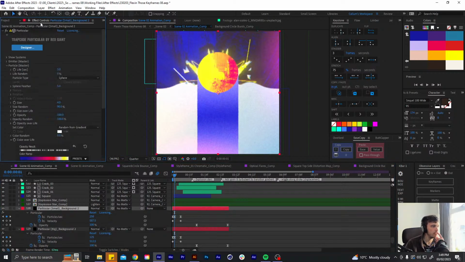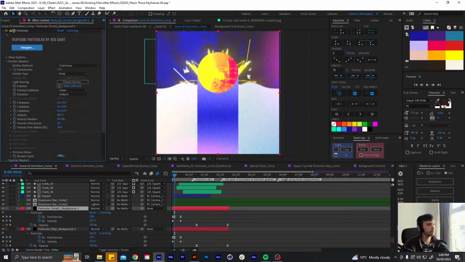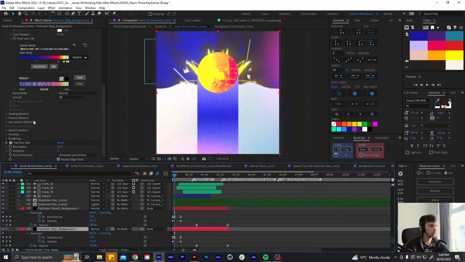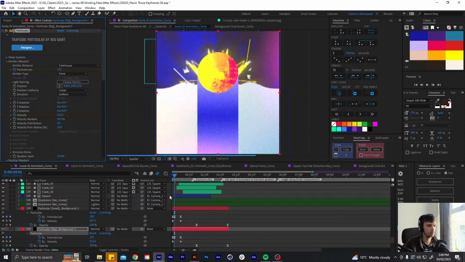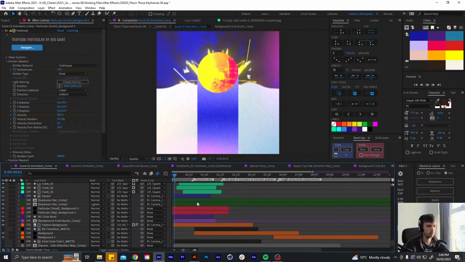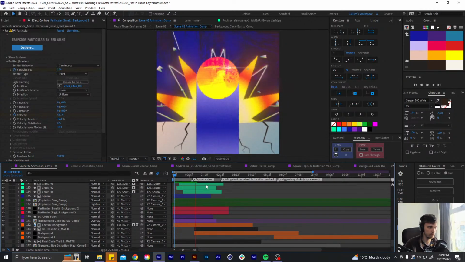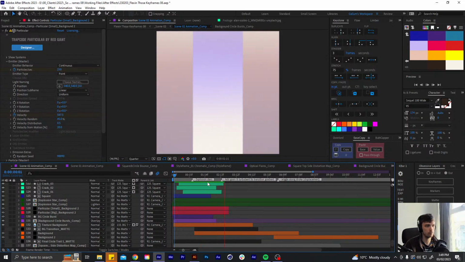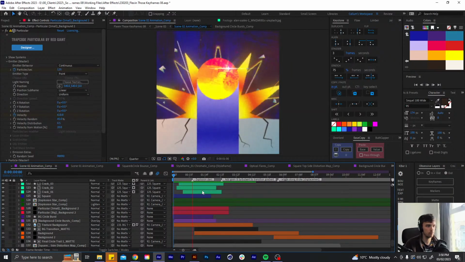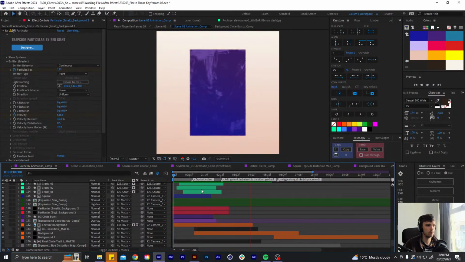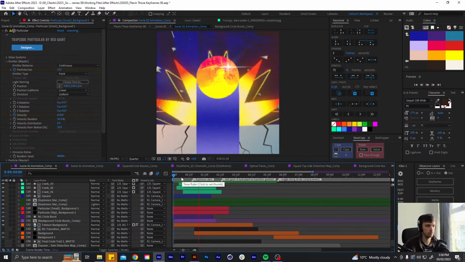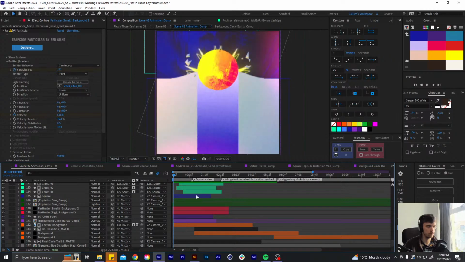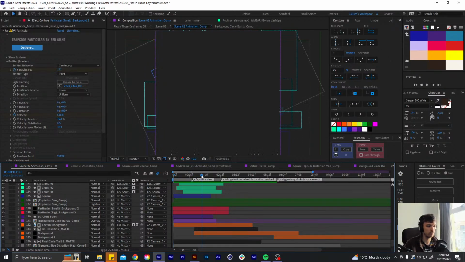And I'll just change the random seed on these as well, so they're a little bit different. Cool.